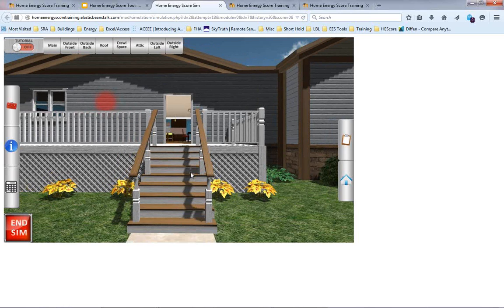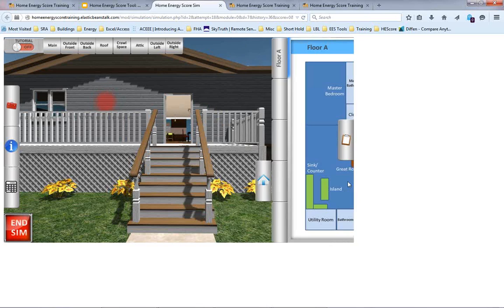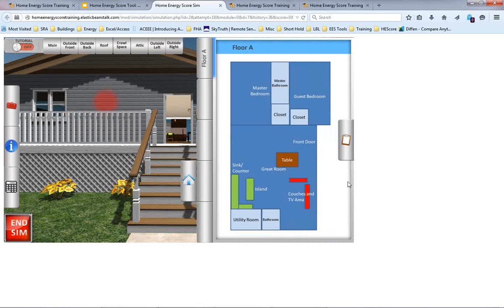So we start off here at the front door. We've got several different tools here around the frame. The first one is the clipboard. This is where they actually collect the data that's provided, they enter the data that they collect as they work through. And we'll see that again. Here's our footprint, so it helps orient the user, gives them a better idea of how the dimensions, that we'll see shortly, line up with the house itself so that they can calculate their square footages. They also can easily determine things like the number of bedrooms and the number of stories.